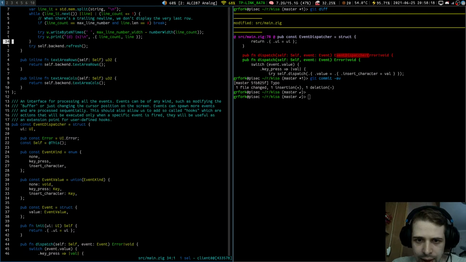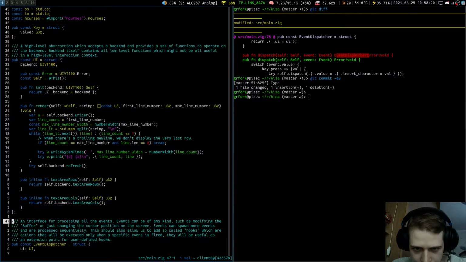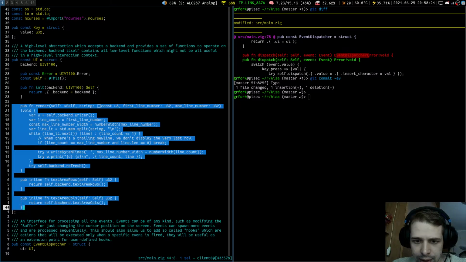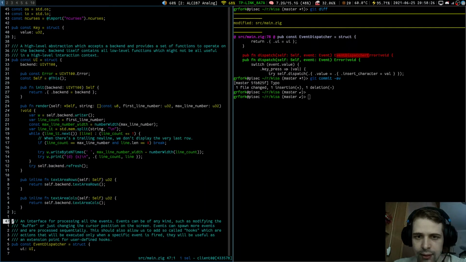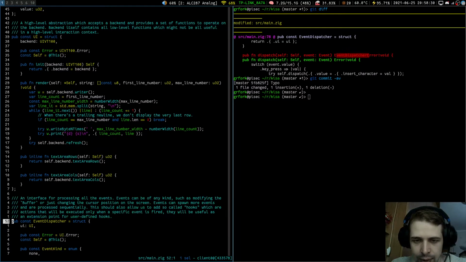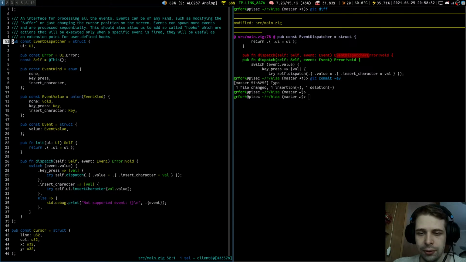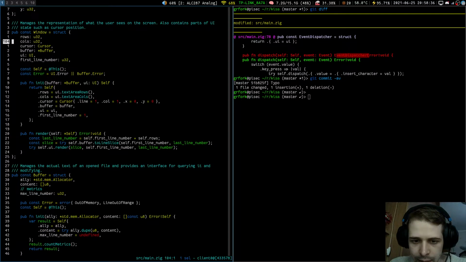Since last time I added some correct rendering procedures so that interfaces are in place. I also added some comments for future me and maybe for future contributors, so they have a better mental model about what's going on in this system.